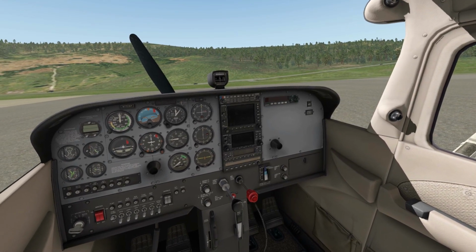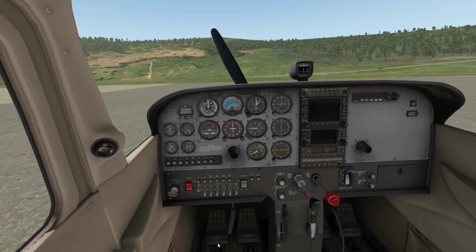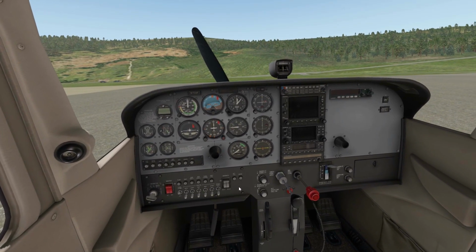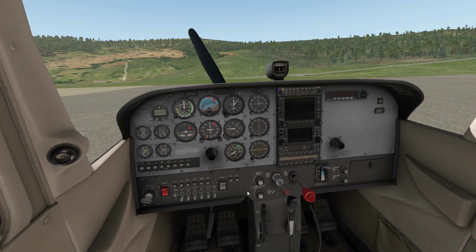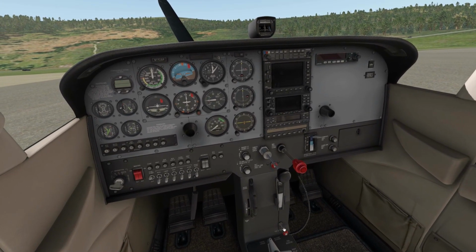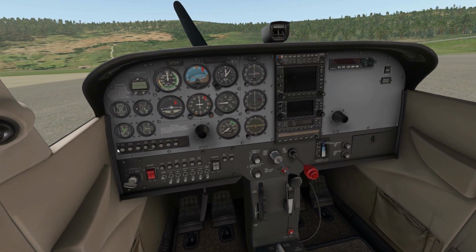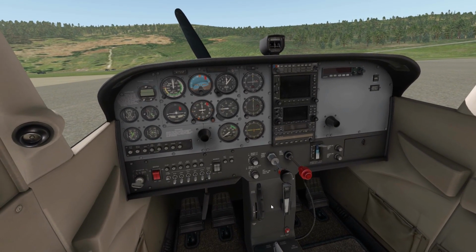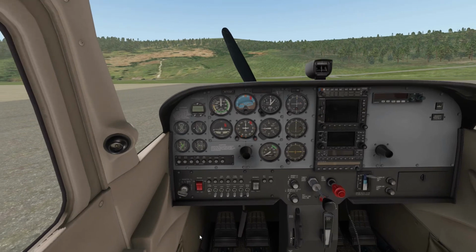I'm just going to go through the quick pre-engine start and engine start checks. So let's just check that the brakes are on, which they are. Circuit breakers are all in, and electrical equipment is off. Avionics master switch is off. Fuel selector valve is to the both position. Fuel shutoff valve is in, and avionics circuit breakers are also in. Everything looks good here. Throttle open 1/4 inch. We will set the mixture to the idle cutoff, and we'll just go for rich. Check the props clear. Good.